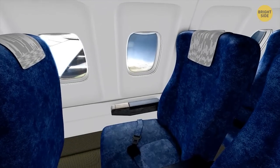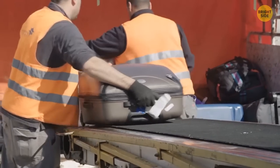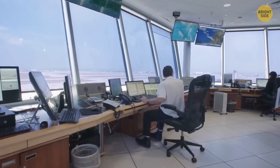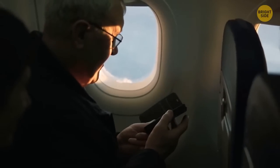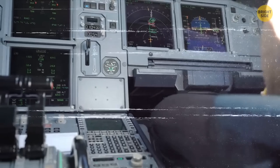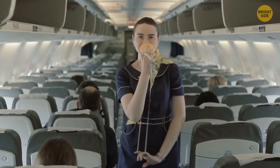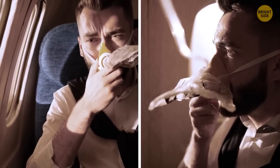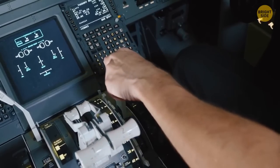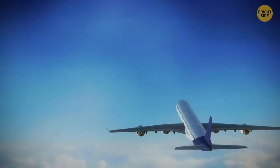Your seat has a fire-resistant coating to prevent a fire from spreading in case of an accident. Airport workers transport unclaimed luggage to special centers; if the owner doesn't show up within three months, the baggage is put up for sale in specialized stores. Cell phones used to be really dangerous for navigation since their radio signals could disrupt aircraft electronics. Oxygen masks fall down not only during strong turbulence but also when air pressure inside the cabin changes dramatically — pilots do their best to quickly go down to a safe altitude so passengers can breathe without oxygen masks.